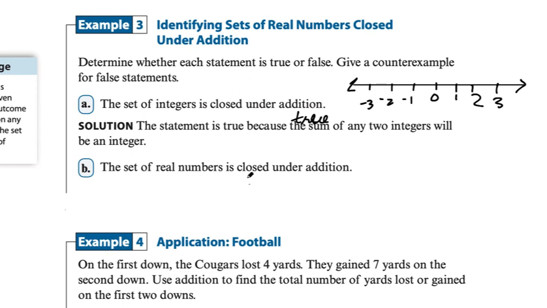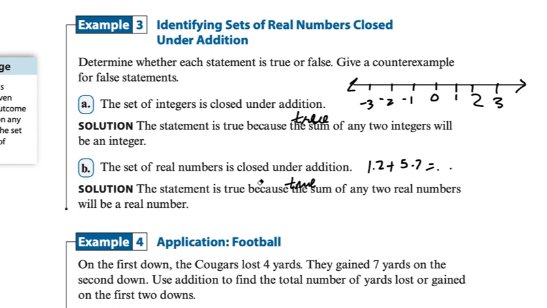The set of real numbers is closed under addition. Real numbers now. This is 1.1, 5.5, all the things. Every number we can think of that can be written as a fraction or a decimal that's repeating or terminating. What do you think? 1.2 plus like 5.7. Yeah, I guess that's going to be a real number, right? All of the examples we can think about are going to be real. And so this also is going to be a true statement. And so that's what the text tells us, that it is true.